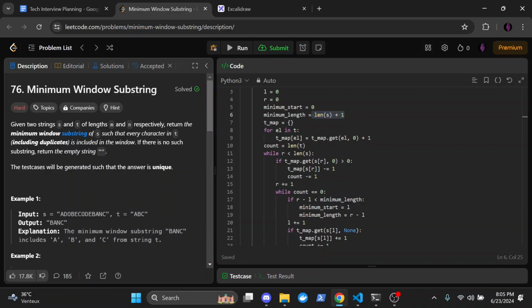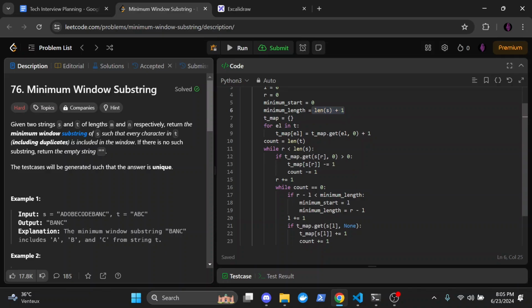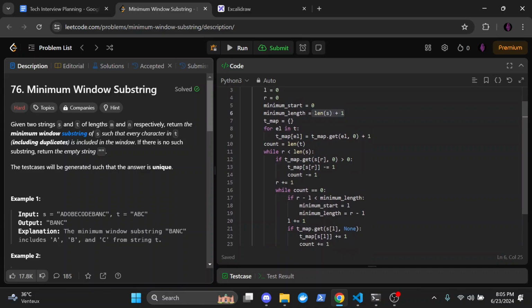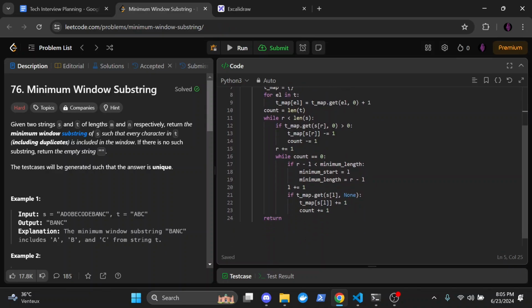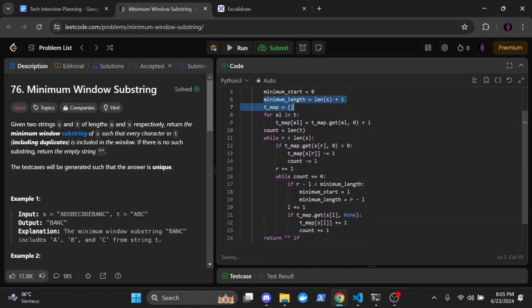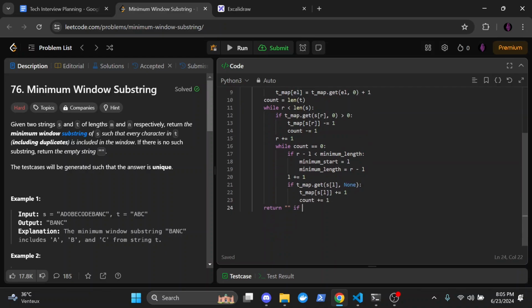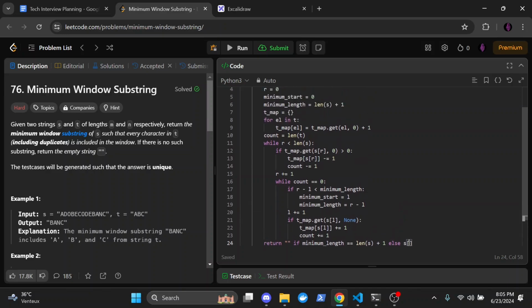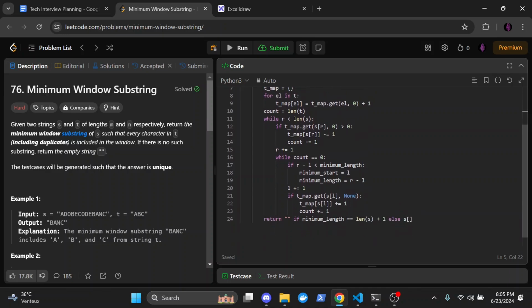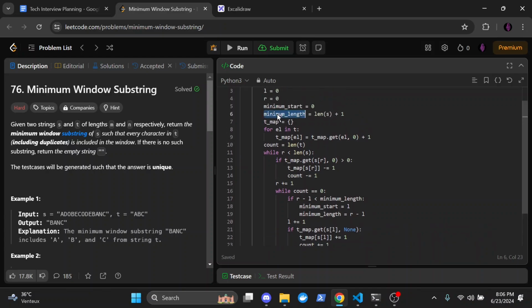In that case, we return an empty string. Else, if this was changed, then we return s from our minimum start to minimum start plus the minimum length.